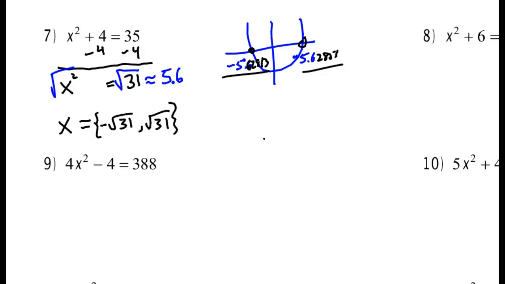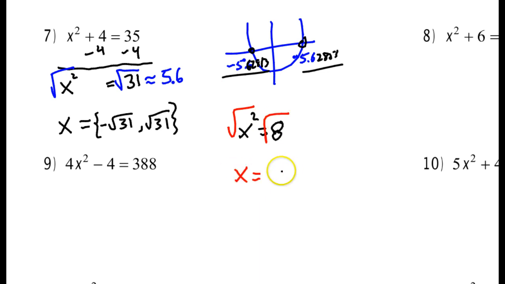But sometimes people say, well, I can't take the square root of 31, therefore there's no solution. That's not correct. We do have answers. They're just long decimals. Okay. What if this came out to be x squared equals 8? Don't write this down, but just watch. I take the square root of both sides.